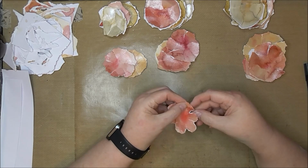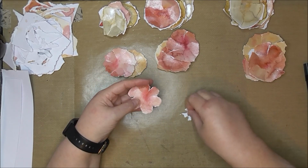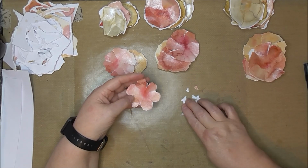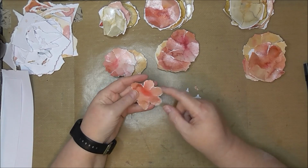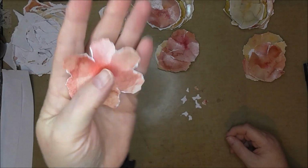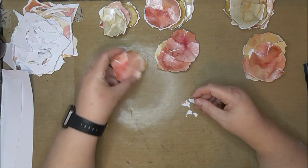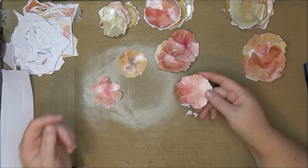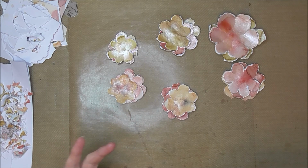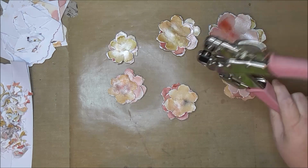So we're just wanting to take a little bit off the edge, and you can see I'm only tearing very little bits off the corners essentially to turn those into petals. So I'm going to carry on and get these all finished and then come back to you once they're all done. Before we start to put everything together, we are going to need a hole punch, so I've got my crocodile here.